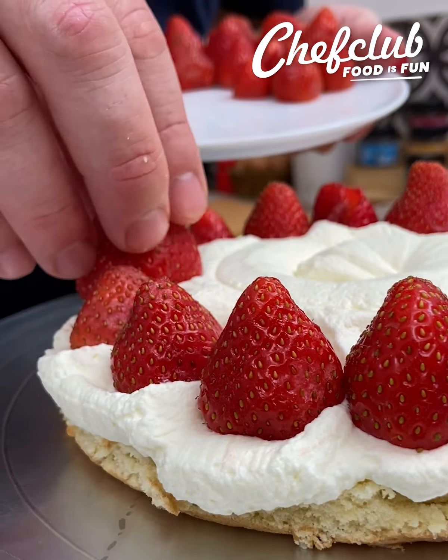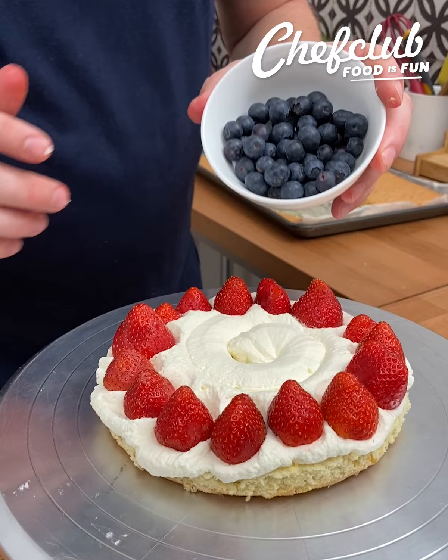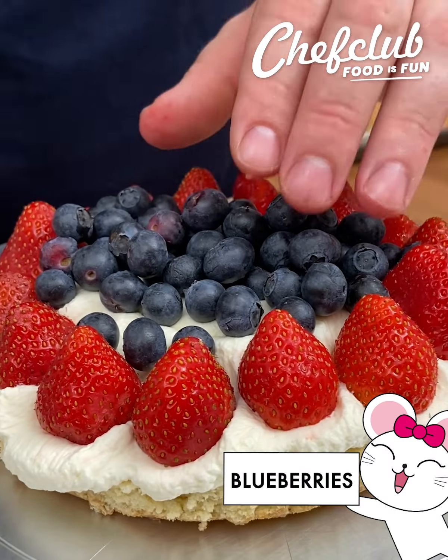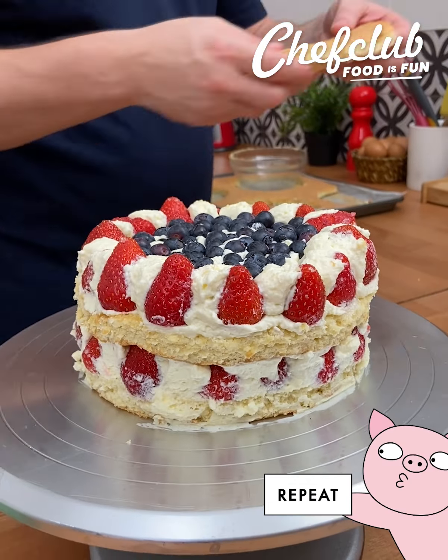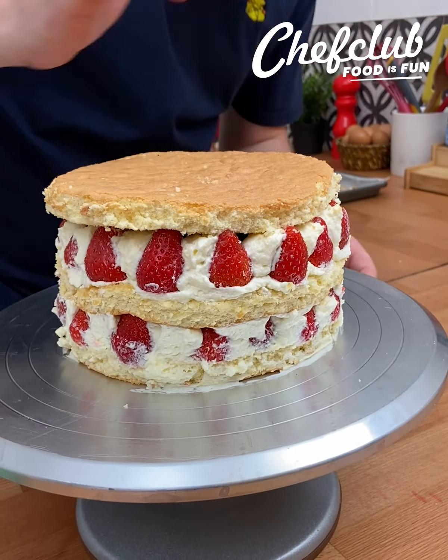I'm going to play a game. I don't know if I can catch up with it. And I already have it measured out, my blueberries. I'm just going to pour it right into the center. Grab this piece and you're just going to push on. And we want to make sure that everything is level.